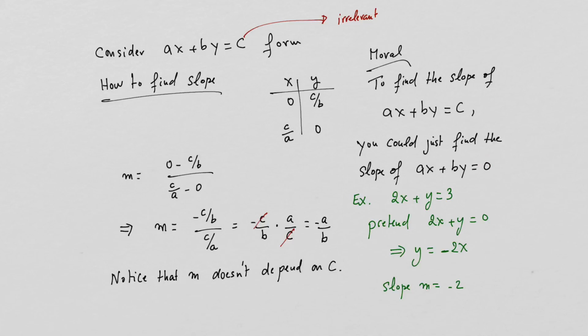And I just did a quick example. If I want to know the slope of this, I can pretend my equation is this. And then just find the slope. Y equals negative 2x, so that's the slope. Done. Okay? You could still use this one and waste time if you want. So let's do it in red. Let's put it here. 2x plus y equals 3. Y is negative 2x plus 3. And how is your slope, right? And I'm saying to you, what I'm saying to you is, you could pretend this 3 is 0, and it's so easy to find that the slope is just negative 2 because y is negative 2x.